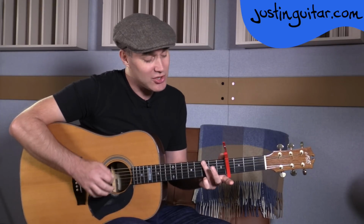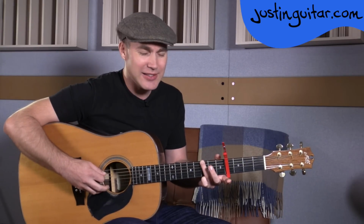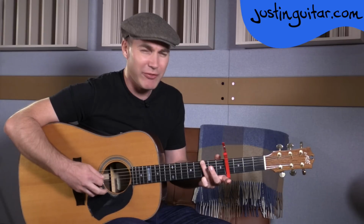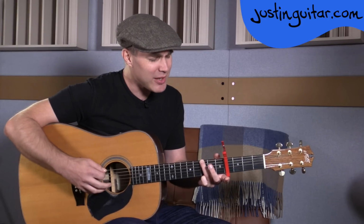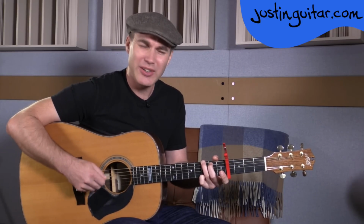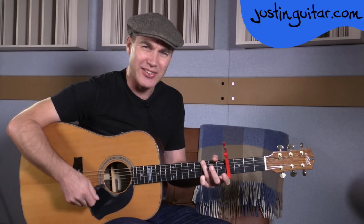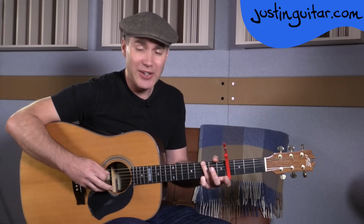So I'm not using my first finger here. Actually, I'm not really using my second finger either. I'm just using my third finger on the third fret of the thicker string. That's three frets above the capo. And then I'm laying it over a little bit to mute the fifth string. The reason I'm doing that is because often that note played with the second finger gets a little bit muddy in a full chord. For me, that note's just a little bit muddy sounding, so I think it sounds nicer to leave it out. So third finger's playing that note on the third fret, muting the fifth string.